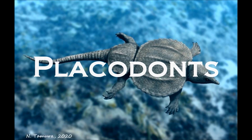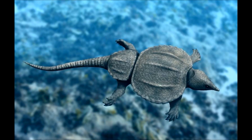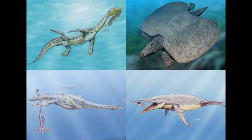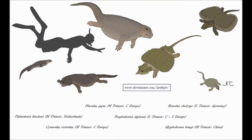Hello fellow travellers, and welcome back. Today we will be breaking down one of the most diverse families of aquatic reptiles from the Triassic — the Placodonts. Placodonts are a family of reptiles that belong to the Sauropterygia order, the same order as Pliosaurs and Plesiosaurs. The first specimen of this family was discovered in 1830, with the name Placodontia coined in 1871. They have since been found throughout Europe, the Middle East, North Africa, and China.